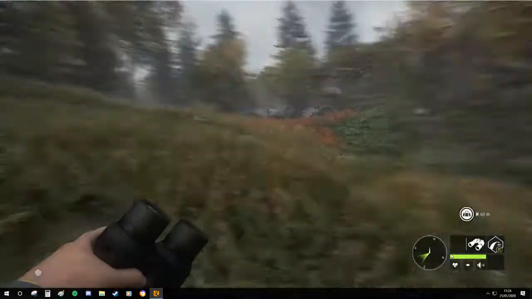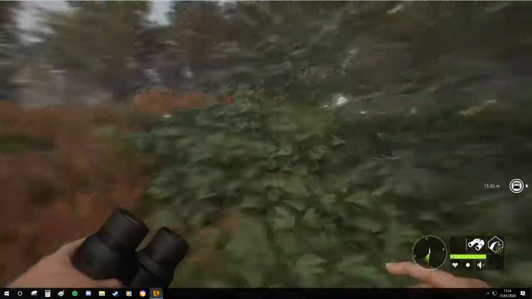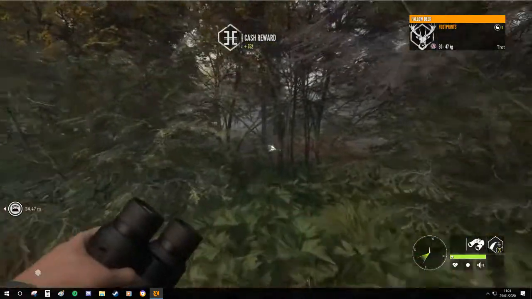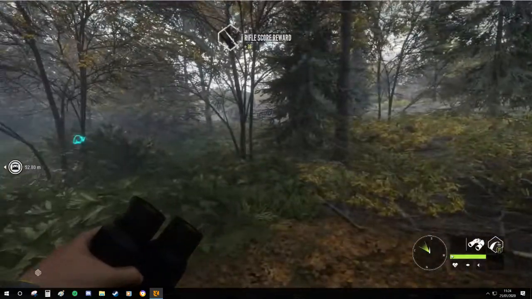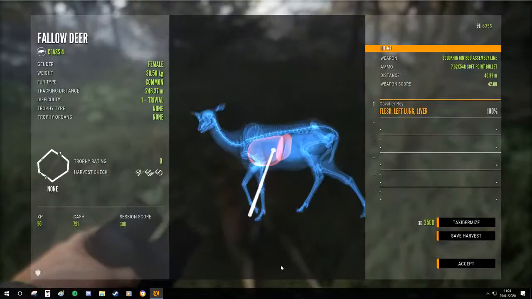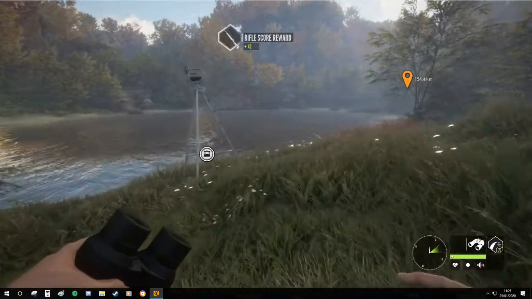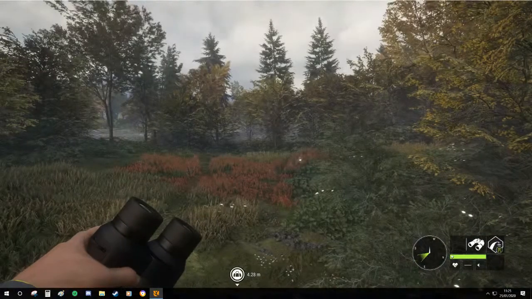Go and claim those before the game crashes, because if it crashes that will be the end of the stream. We've got 3 of them to claim, so straight through the neck and 300 on that one. This one was right lung, 300 on that one, and this one should be both lungs, I would suspect. Left lung and liver, 300 on that one. Nothing on the trophy score though, because it's female. They were all female.